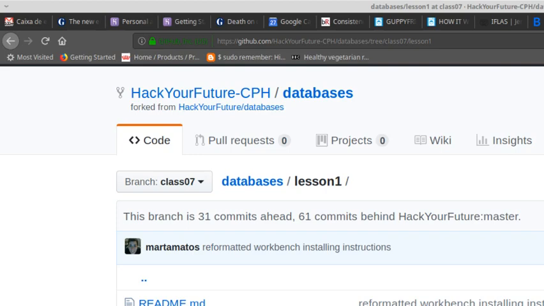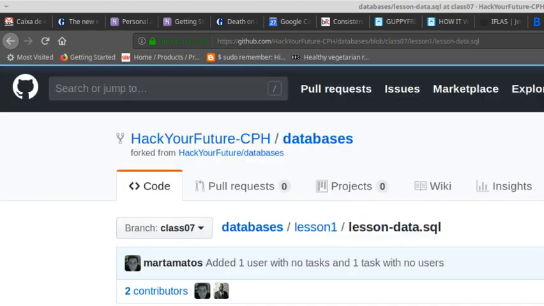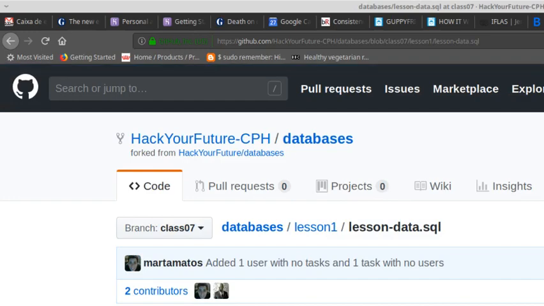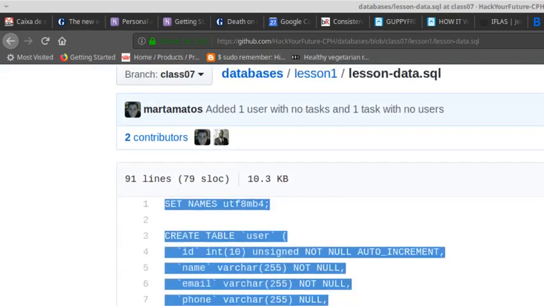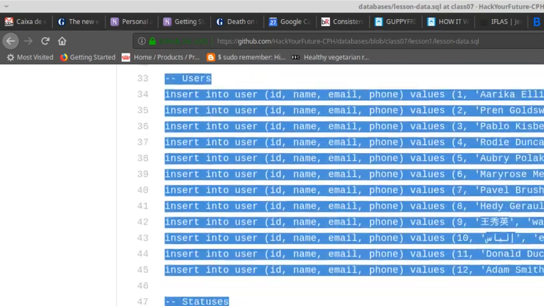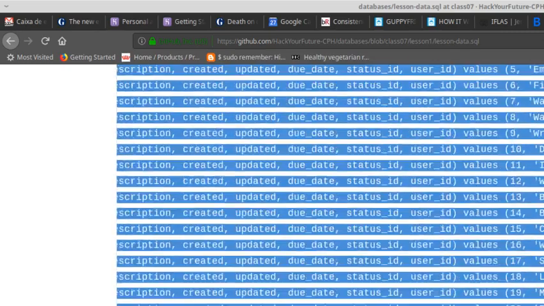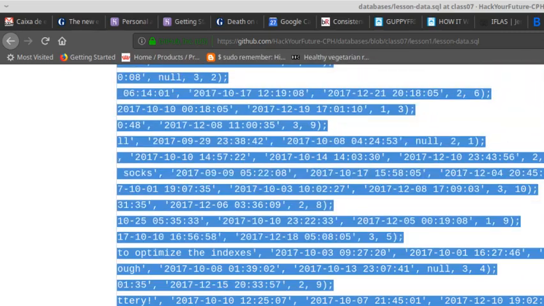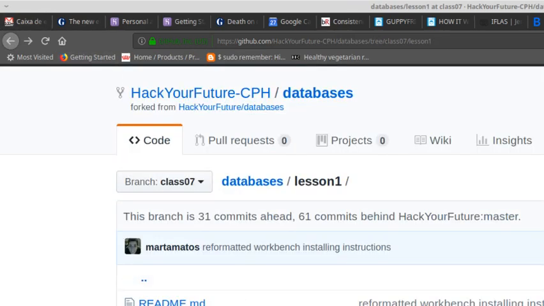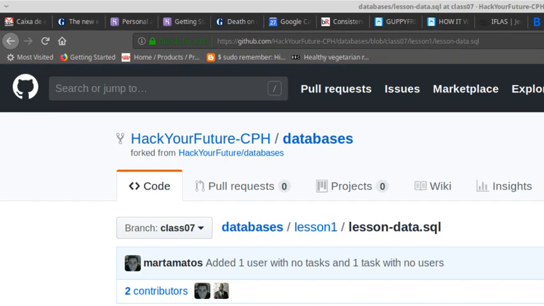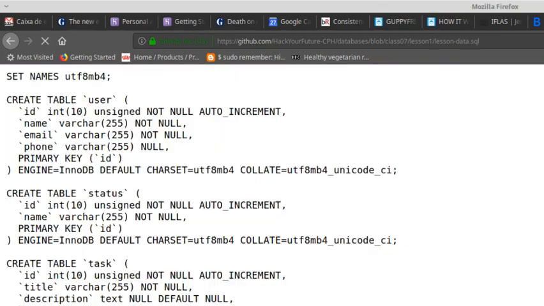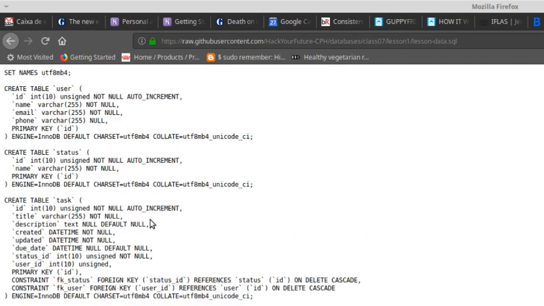We were just going to get the data to create our database. So we open this lesson SQL file, and I just hope I can select everything. Like this. I know it's kind of dumb, but we have to do it. Let's download it. You can also take the raw one, then you can just press Control A. Yeah, perfect. Or Command A.